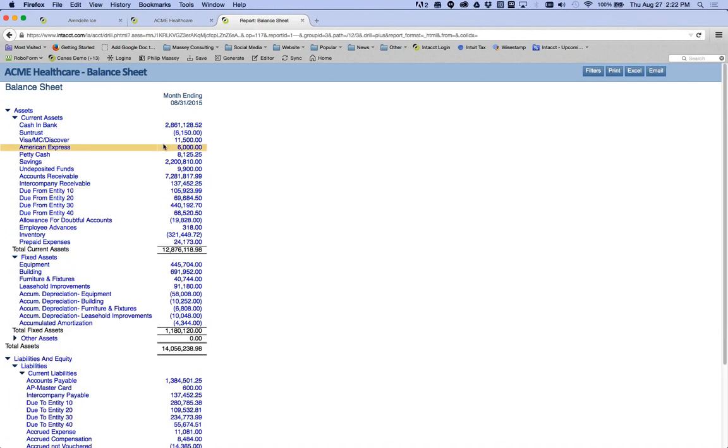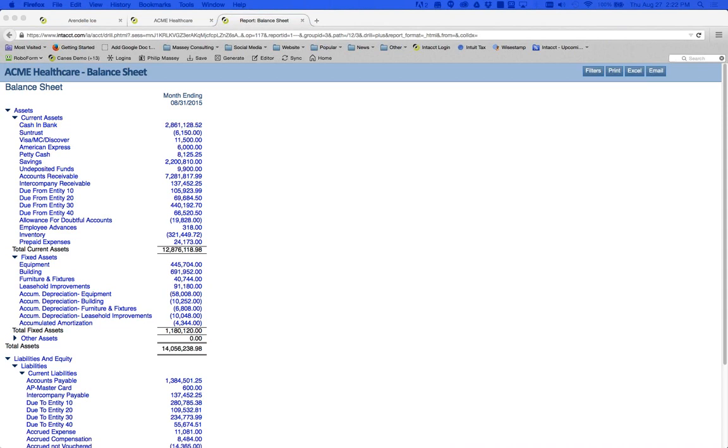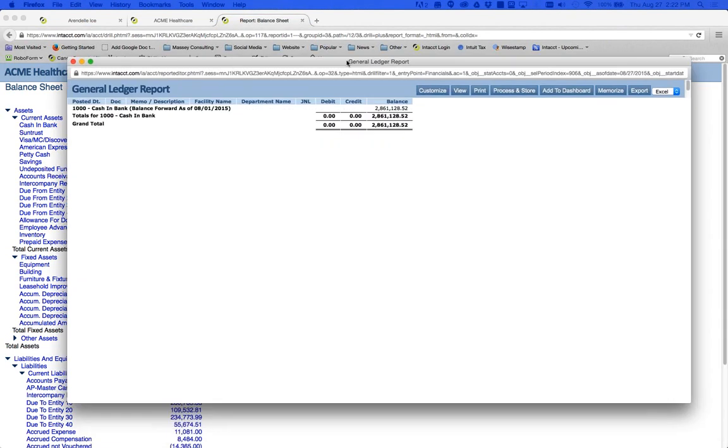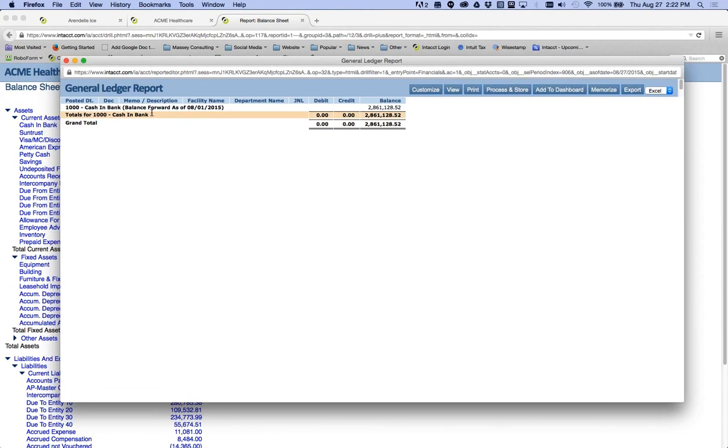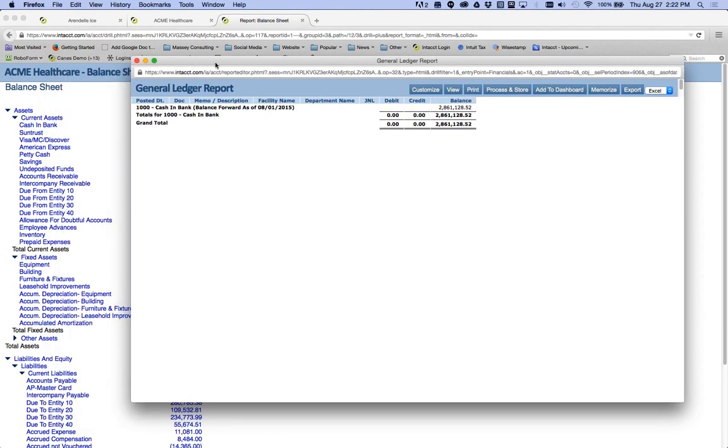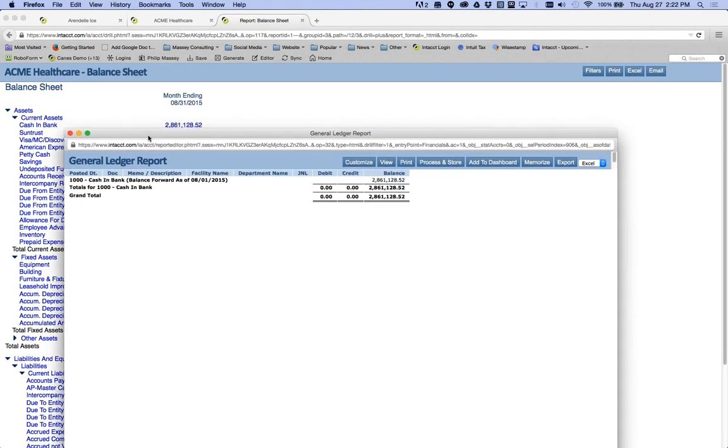Now, a couple of things on here while I'm here. These buttons will allow you to collapse or expand what you're looking at. Pretty standard web functionality. You can drill in on the dollar amount, and it opened up on another screen, so I'll pull it up here.